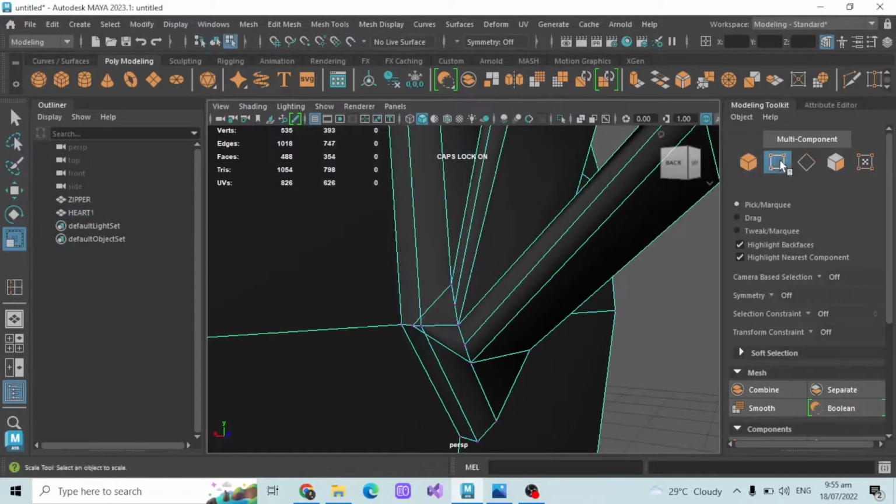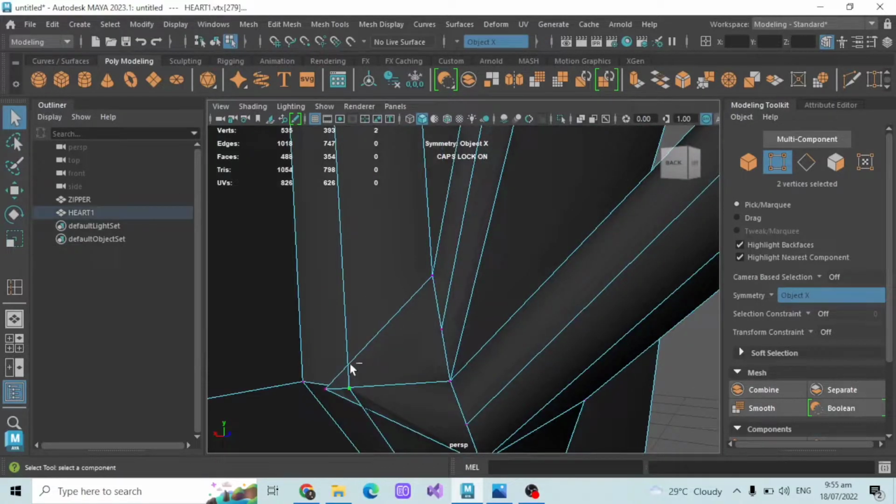I will just merge these vertices because that's too much.